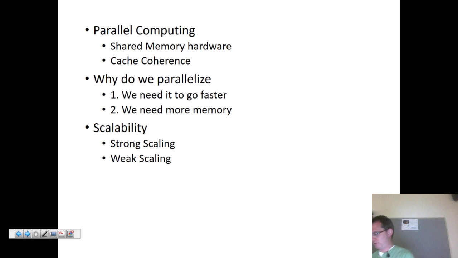Okay, so back to the hardware in chapter 4 though. Shared memory hardware. Basically, this is your typical modern multi-core desktop computer, laptop. Usually 4. If you have hyper-threading, your operating system says you have 8.